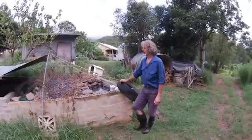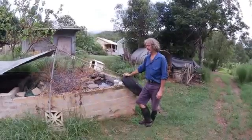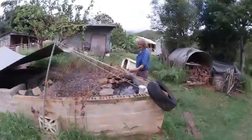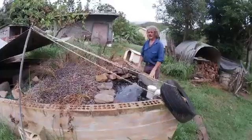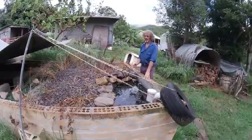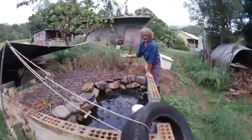This area here is the reed bed. The idea is to remove or reduce the nutrient coming off the cow yard area — the fluid is high in small particles of cow manure and also high in urine. It's a little bit too high at this moment and we're having a bit of a disaster here. As you can see, it's really high in nutrient — there's too much nutrient coming through. I've got several species of plants in here to try to eat up, utilise, or convert the nutrient into organic matter — hence the reed bed concept.